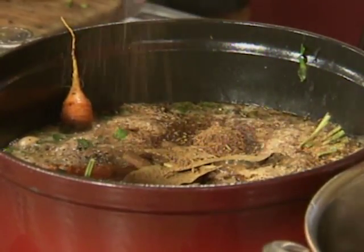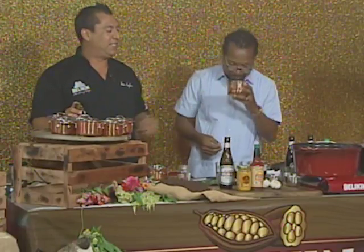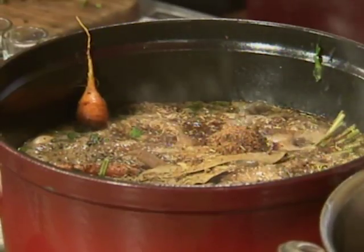Boy, I tell you, the people, Noel and Mike Lee, just going to put chocolate in a stout. Ingenious. Genius pairing. This one, what is it? Rosemary? Thyme? I'm not getting none of that. You see that you the cook, you don't remember what they put?